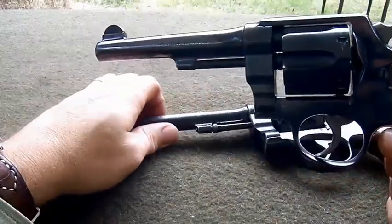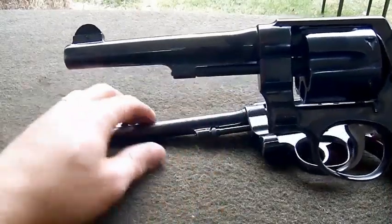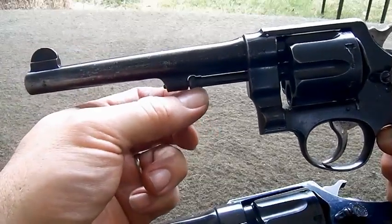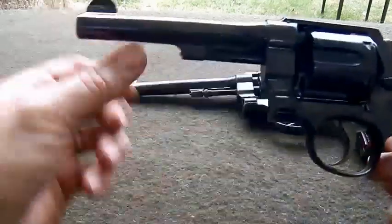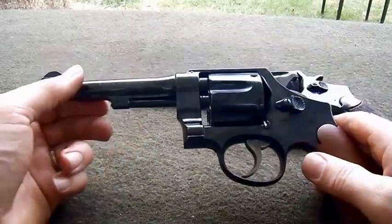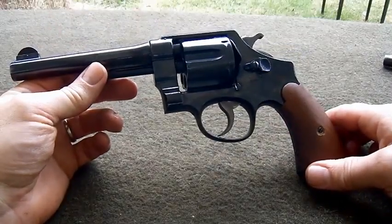And secondly, you notice the ejector rod head. The ejector rod head is integral to the rest of the ejector rod. And on the actual 1917, there was a separate head that screwed on there, and a corresponding cutout underneath the barrel to allow clearance for it. This doesn't have that cutout, which initially I thought this was some sort of gunsmith job, but my research has indicated that it was a factory refurbishment.